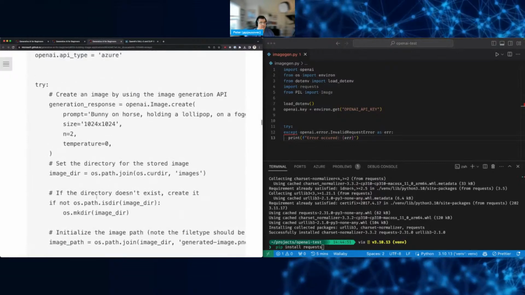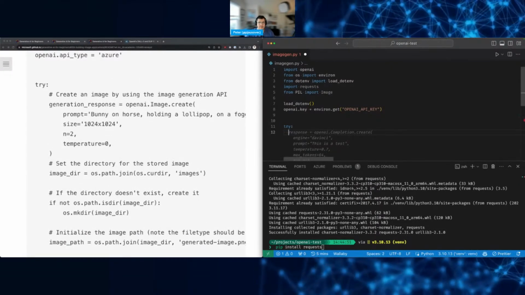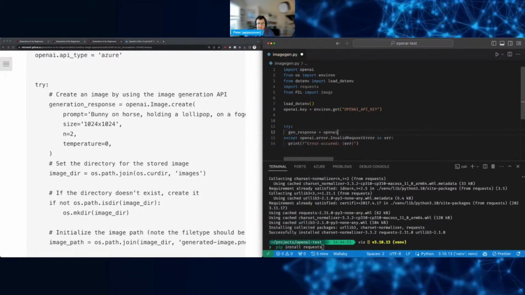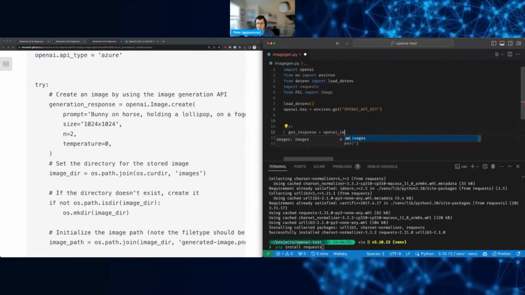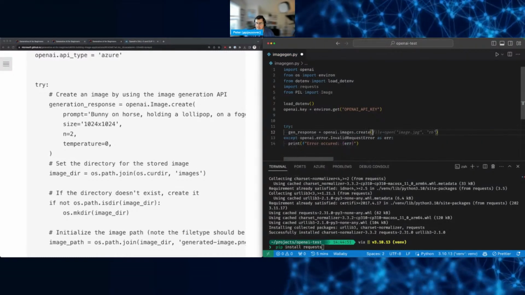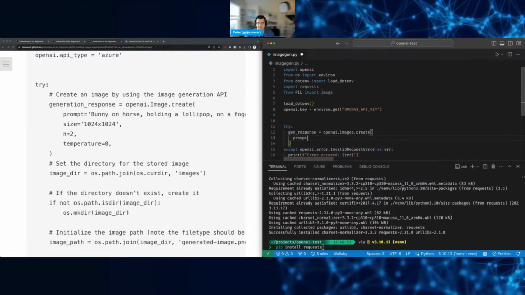Okay. And over here, we'll do gen response, OpenAI. I'm typing it out because I don't know if the library is the same. Yeah, see, it's different. So we'll do create. And then we'll do prompt.